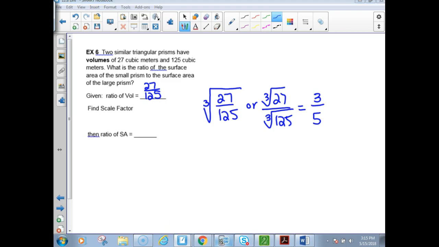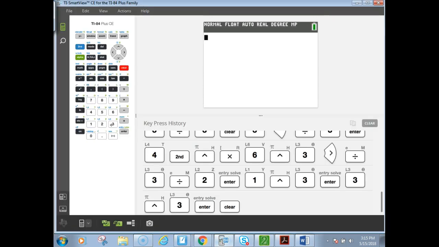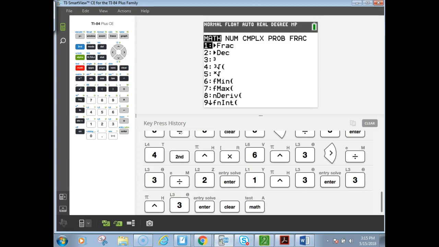So if you want to show how to do it on the calculator, here's what you do. Have a look right now at your math button. Under math, the first thing's fraction, second thing's, I think, a decimal. I never even used that one. This means to cube something. This means to cube root it. It's choice 4. And if you had to do a 4th root or a 5th root or something bigger than 3, you can put in an index. You can put in another value right there.